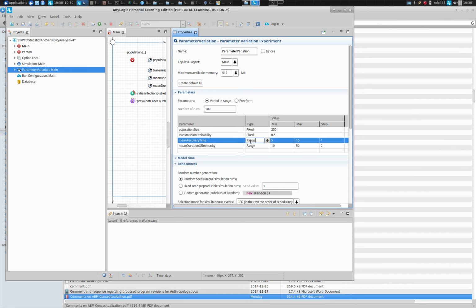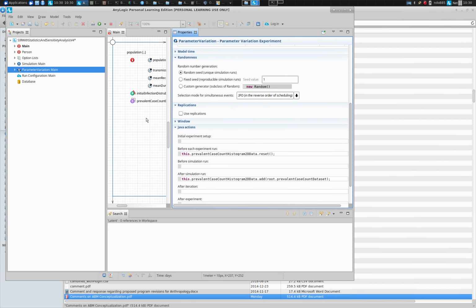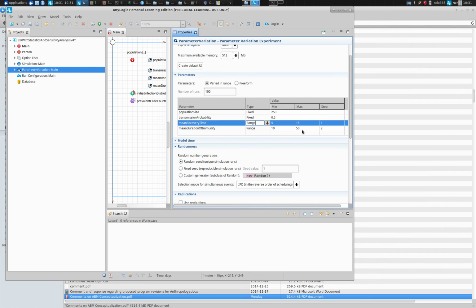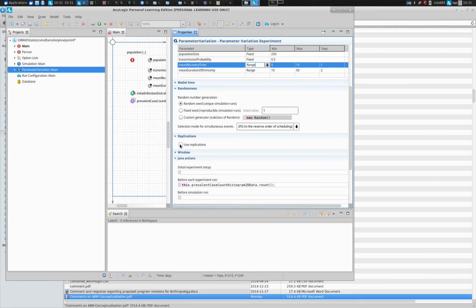Now, I also had noted yesterday that when conducting a sensitivity analysis, in many cases we want to perform for each of the values of the parameter a set not just of one realization but multiple.